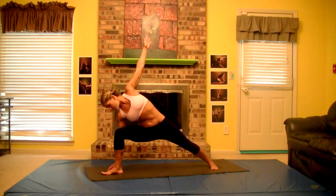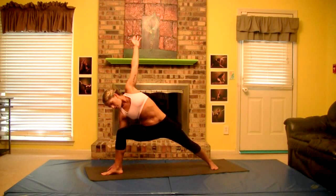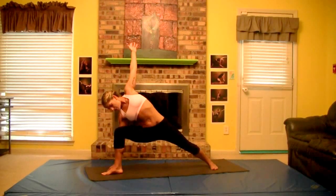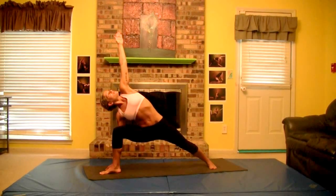We're going to open up again. Paschimottanasana, this is side angle pose. So back foot is 45-degree angle. Bend the front knee. Inhale, reach the hands out. Right hand goes on the outside of the right foot. Maybe just fingertips, eventually the whole palm. So we'll start fingertip. And you want to keep that right hip opening up. Left hand reaches up.